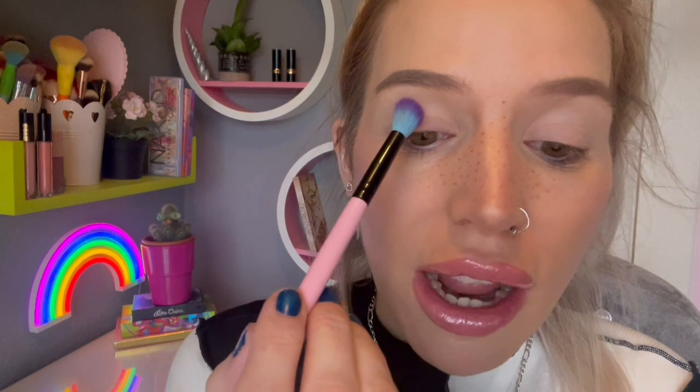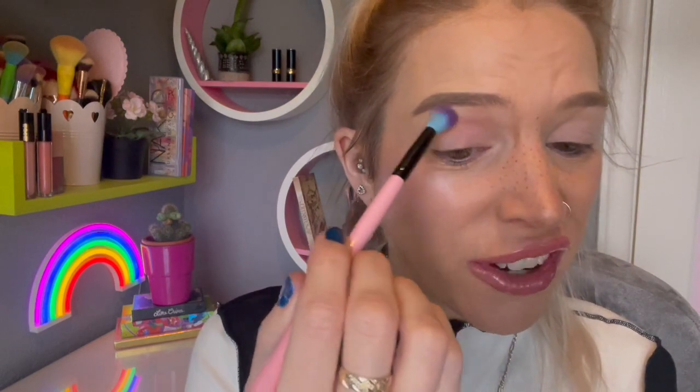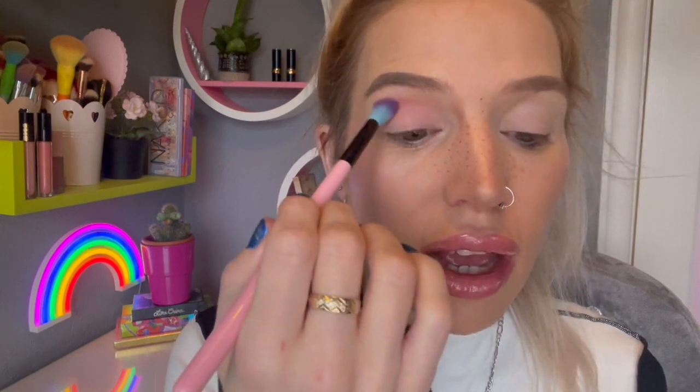Okay, so guys, we're going to jump in today, and I'm going to start with this shadow right here, which is the lightest shade in the palette. I'm just going to be popping this just above my crease, up towards my brow. The downside of very creamy shadows though is that sometimes they don't work as well with a brush. I do find that creams are best used with your fingers, honestly, because if you think of a cream blusher, think of the difference between applying a cream blush with a sponge, a finger, and then a brush. You probably go for either your finger or sponge.